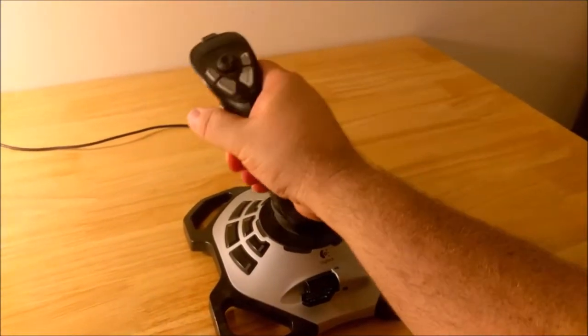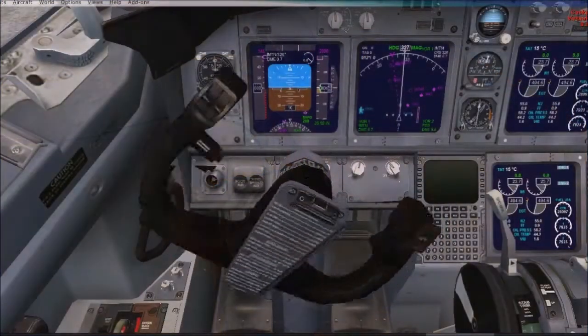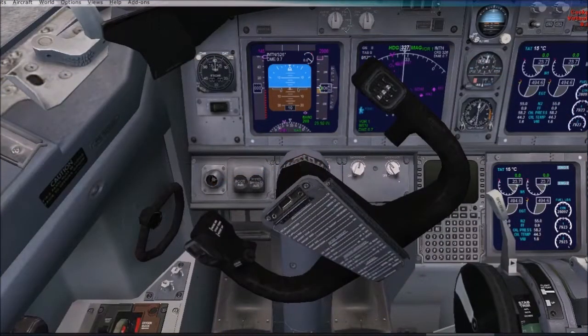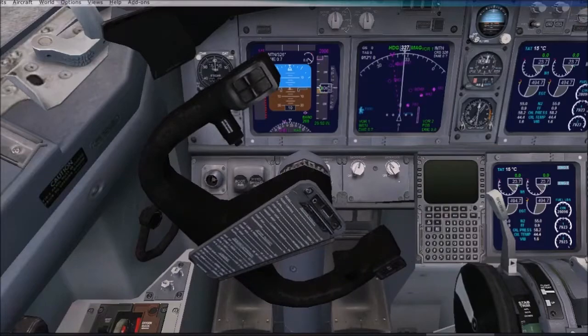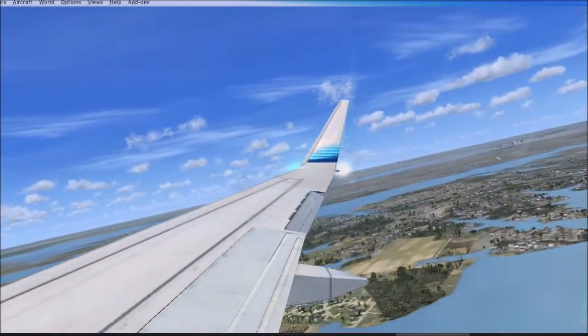In the cockpit, that's going to look like this. Or maybe I have a control yoke and it looks the same as what's on the screen here. Here's what that does to the ailerons. And like I said, the ones on the other side of the plane are doing the opposite from these.